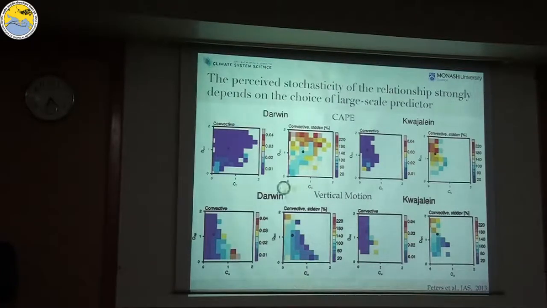And we see that there's a stochasticity to this relationship. This is the standard deviation of area fraction in each of the bins, expressed as a percentage of the mean. And we see the largest standard deviations are when the atmosphere is dry and not very strongly ascending. Whereas when it's very strongly ascending and moist, the relative noise in the problem is small. So we discussed that at length this morning.